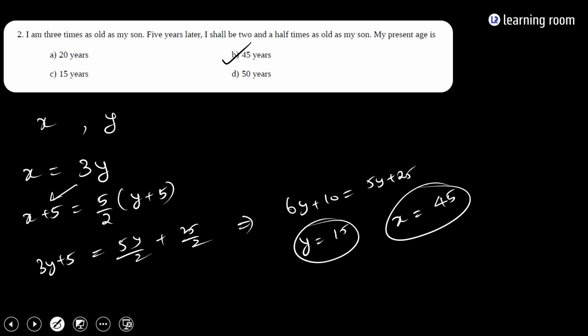See, though it is deleted, sometimes certain questions will come from the deleted portion also. If it comes, you will not get marks, that's a different story, but it's better to have some knowledge about it. Just to understand whether you know or not, a linear equation in 2 variables, what does it represent on a graph sheet?